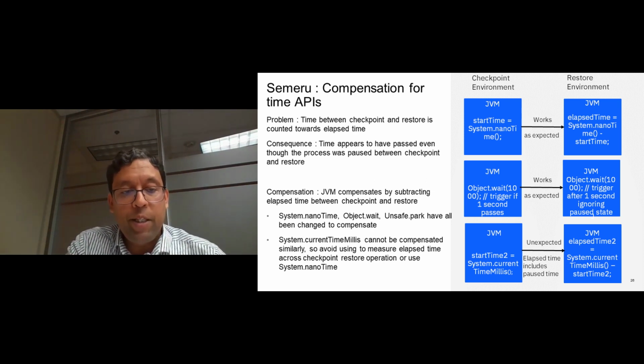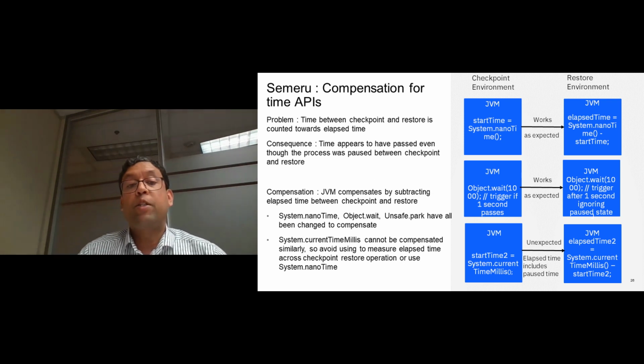Now, current time millis is a different API which requires a certain absolute notion of time. It's the amount of time that has passed since the start of the epoch, a date in 1970. So we can't just arbitrarily go and change that value. And this can lead to some complications if you're measuring relative time across the checkpoint time.